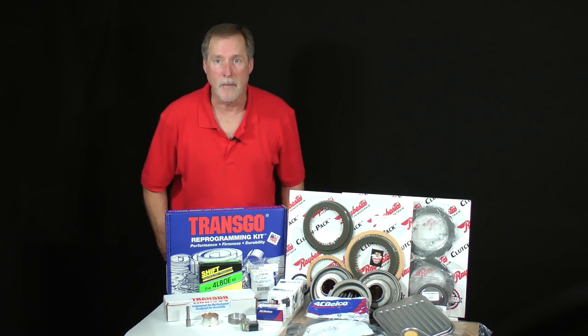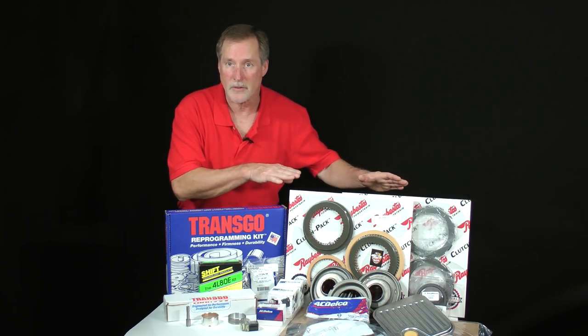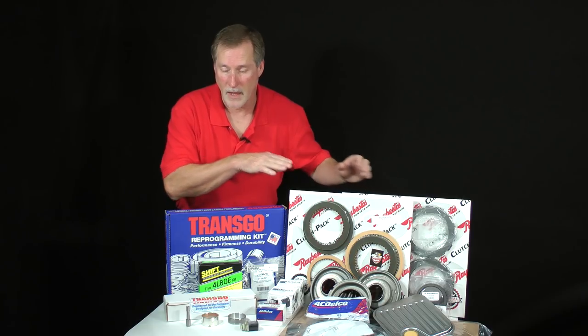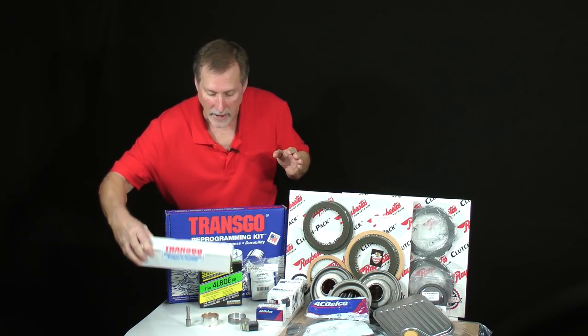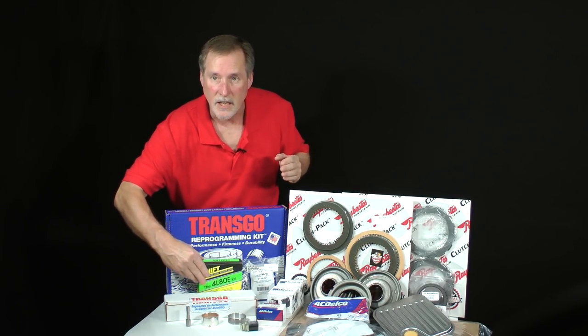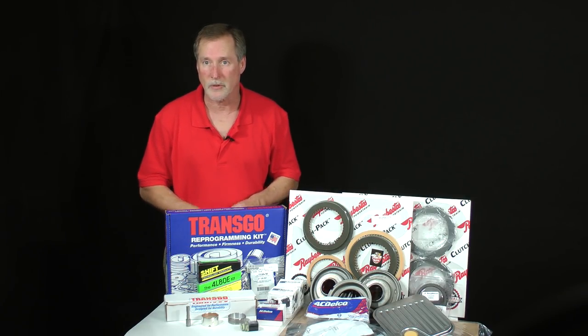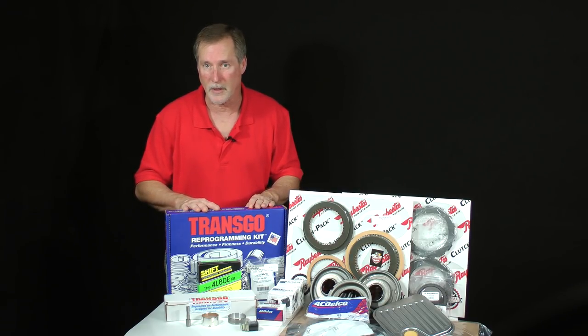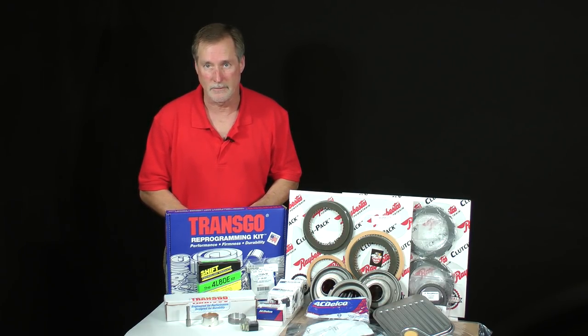There are three mandatory ingredients which you'll need in order to build this transmission correctly: a deluxe high-quality rebuilding kit, an actuator limit valve repair kit, and a shift correction kit. Optionally, if you elect to build the high-performance version of the transmission, you can substitute the TransGo reprogramming kit for the shift correction kit. The first piece of the recipe is the rebuild kit.